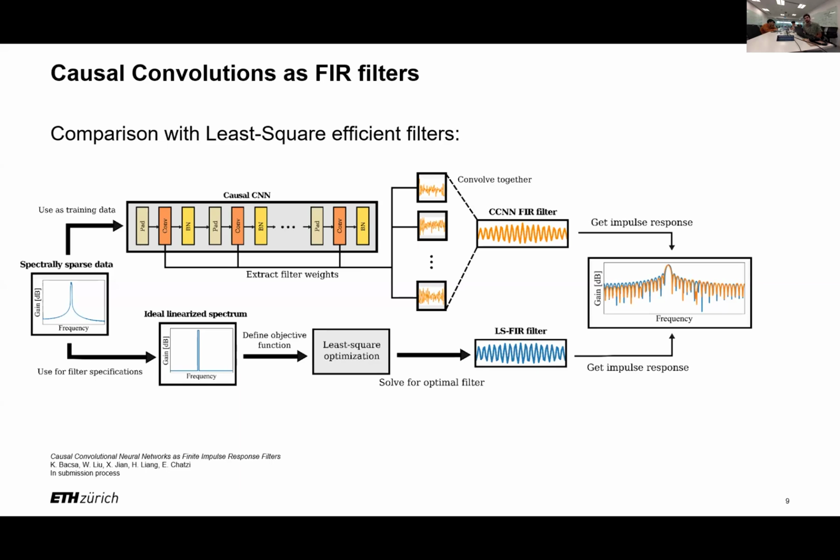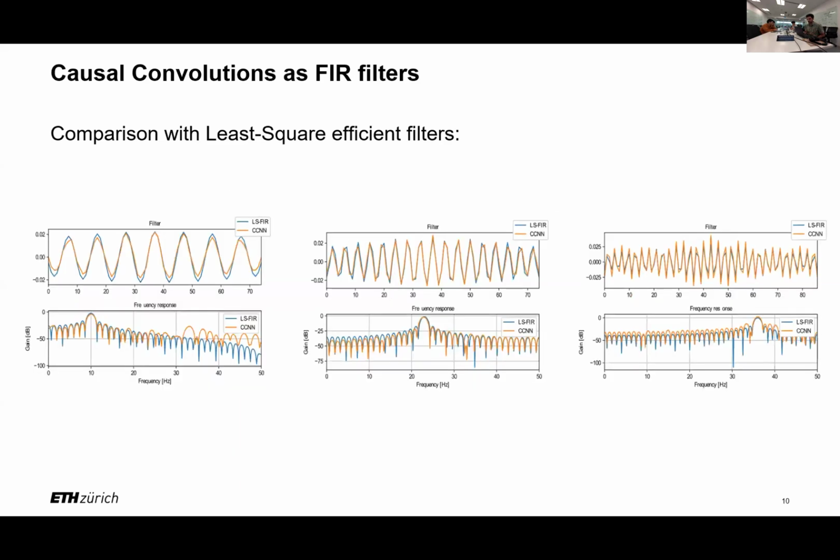And of course, you can already see the results: the spectral responses and the filters themselves actually superpose each other. We verified this for different peaks in the frequency band, because they yield filters with different oscillations. And we can verify that in each case, the CNN converges to the same configuration as the least square optimal filters. So this was just to confirm our intuition.